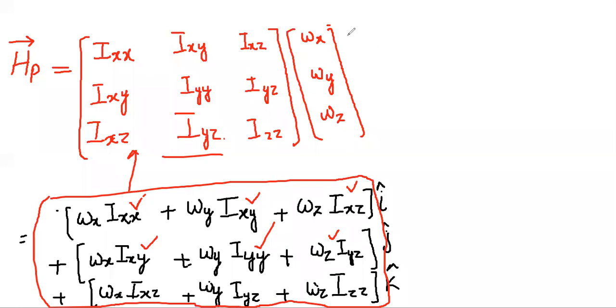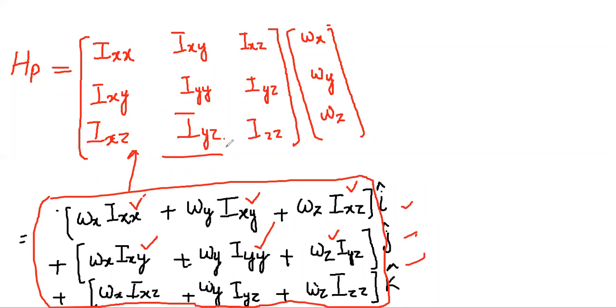Now this is the way of writing the angular momentum, and if we don't put a vector over here, it's okay, because on the right hand side we just have the magnitude. We are not multiplying the right hand side with i cap, j cap, or k cap. We don't have the directions on the right hand side, so this essentially has to be the magnitude of the angular momentum of the rigid body about point P.